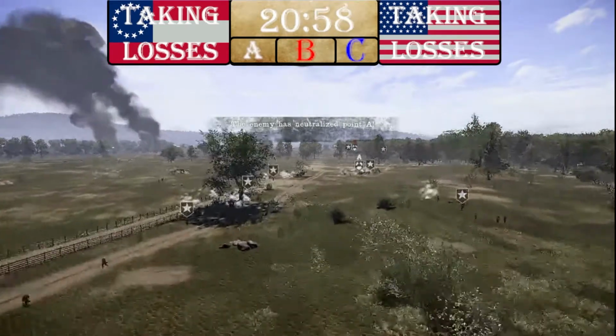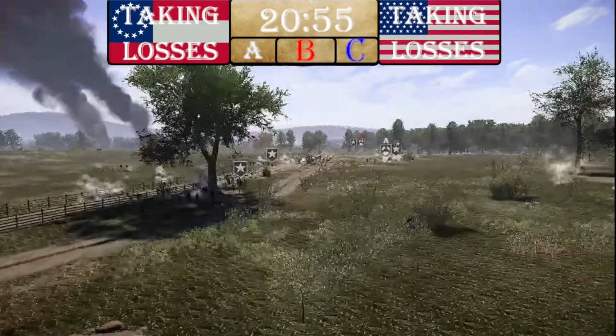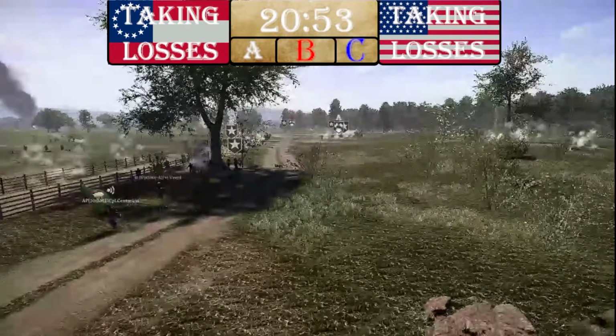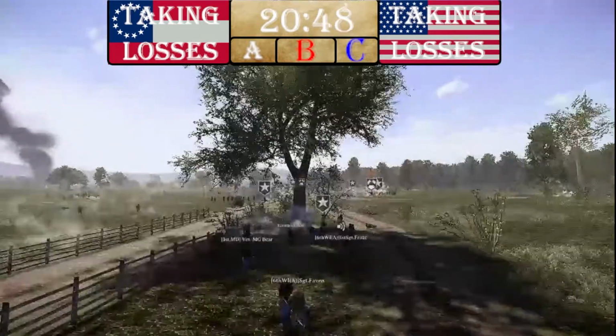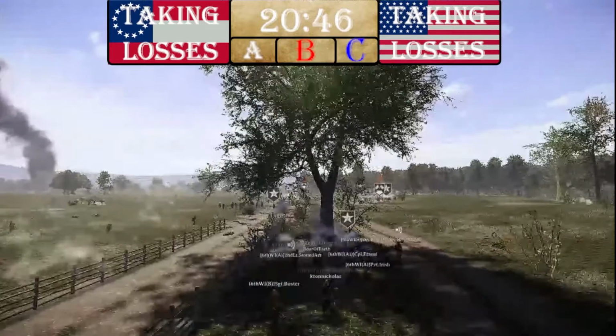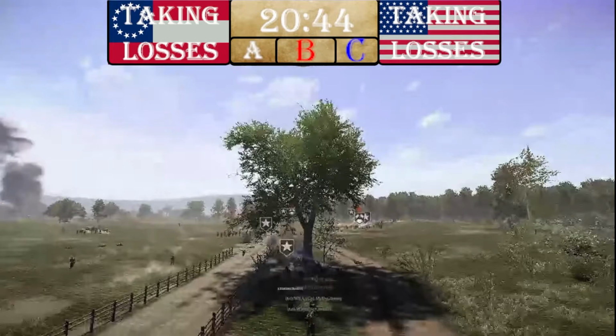Like when you have guys behind each other, that's disaster. So yeah. Oh, look at this. These guys are running away from this Confederate charge. Let's just try to get a view from the overhead. There's a cool little shot.